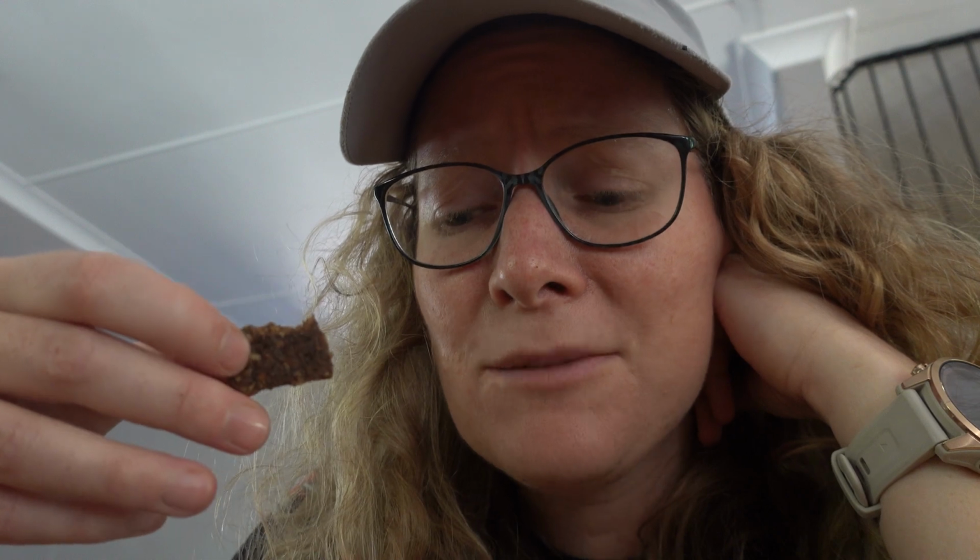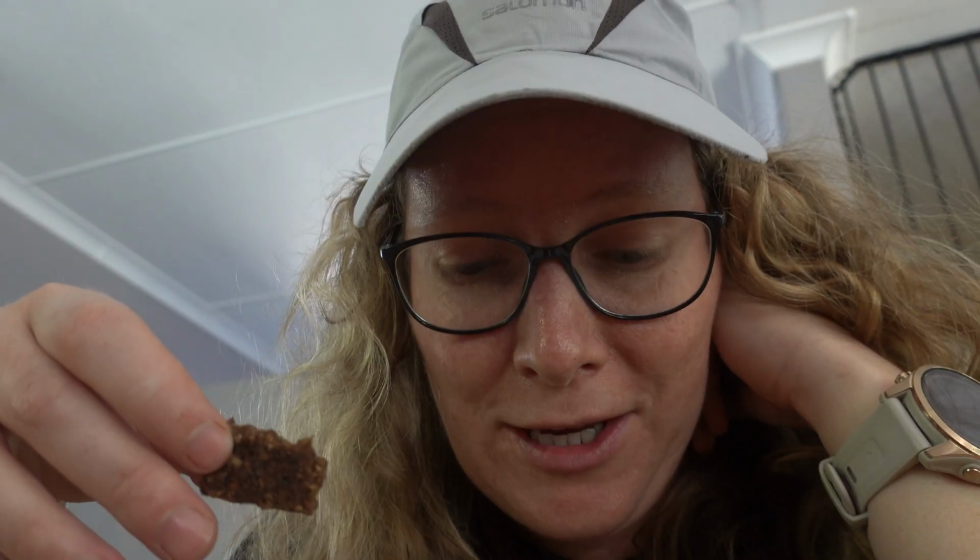So I am just now realizing that I didn't really budget for any kind of drinks. So I'm going to just have to stick to water, which is what I would ordinarily drink on a backpacking trip anyway. I do usually take some kind of hot drink with me, like tea or hot chocolate or both. But it's pretty hot at the moment in summer in South Africa, so I'm okay with just sticking to water. I think it'll be fine. Anyway, back to the food.